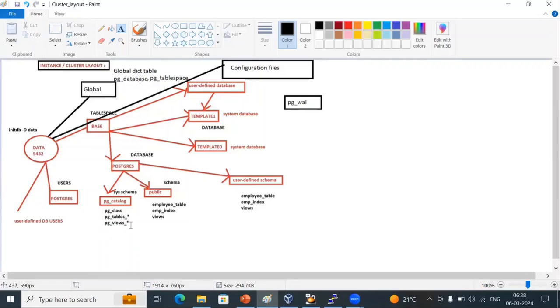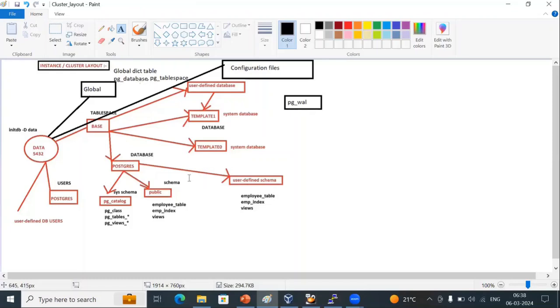All of this resides under the pg_catalog schema. And we have the public schema. Whenever you create any tables, if you do not mention any schema name, by default they will go to public. It's not recommended to use the public schema, and we also create our own user-defined schemas as well.